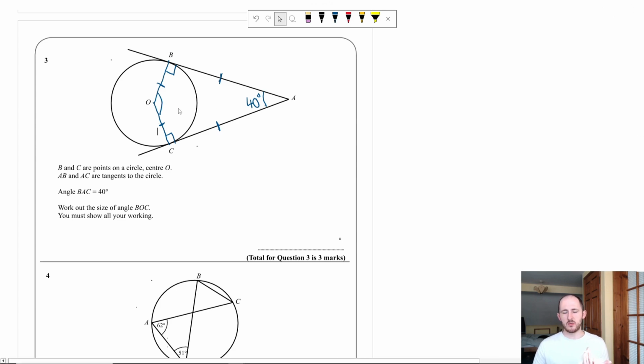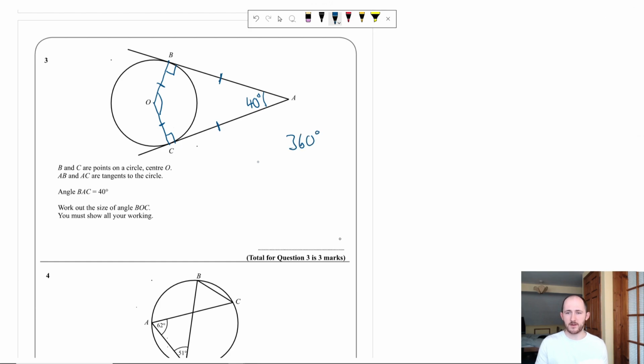There are a couple of ways to do this now, because since these are all symmetrical with each other, you can cut this shape in half, find out what it is and double it. But the easiest way is, think about it, right? This is a four-sided shape. What do the angles in a four-sided shape add up to? They should add up to 360 degrees.